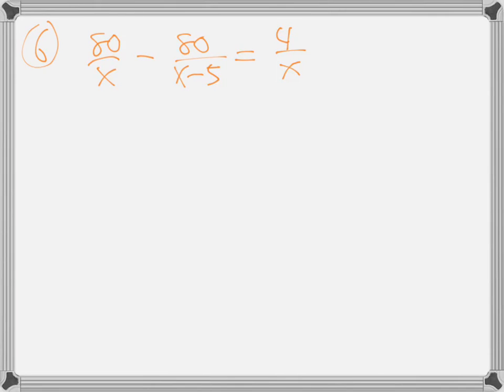Top, top, top. Right? Now, what is the LCD? Remember, that's the common denominator. That's one of everything, but only one. Remember, I did the shopping thing. You're going to go shopping, and you're going to buy one of every type. So, one single x and one x minus 5 package. You don't need the other single x. You've already got one in your cart. You're just buying one of every type.